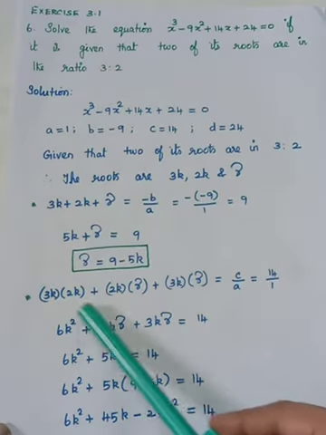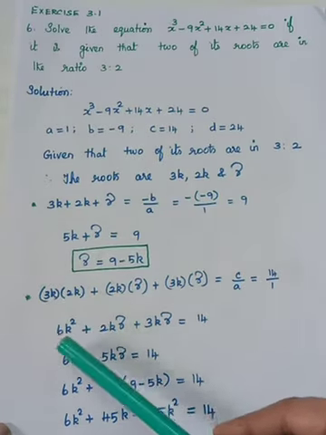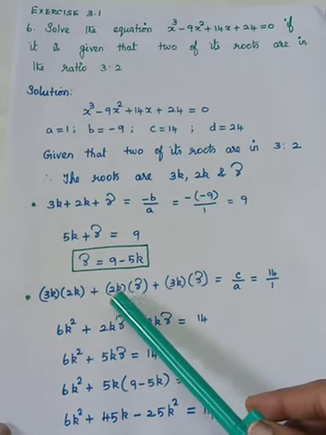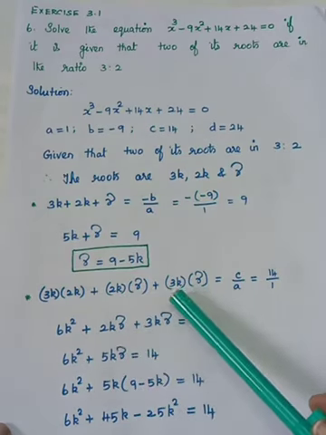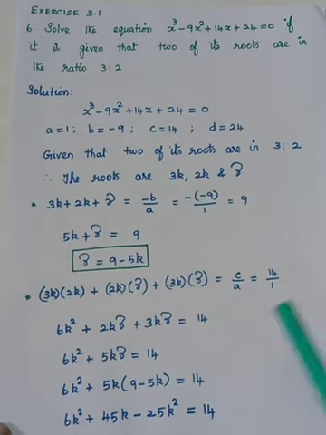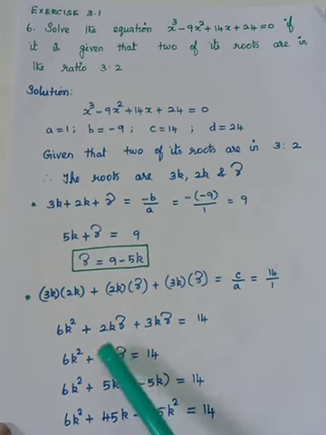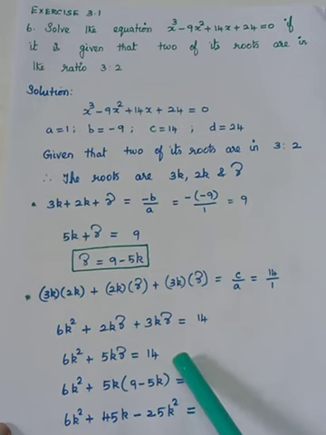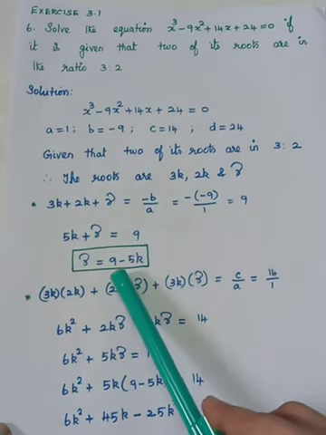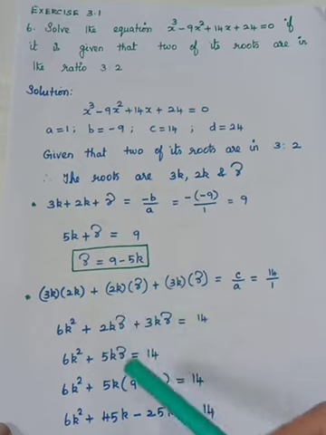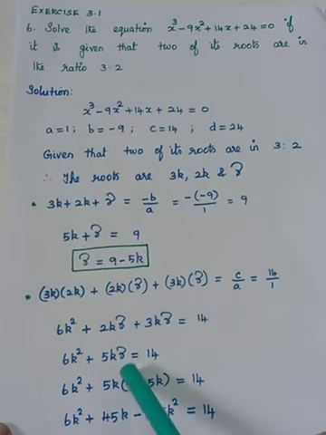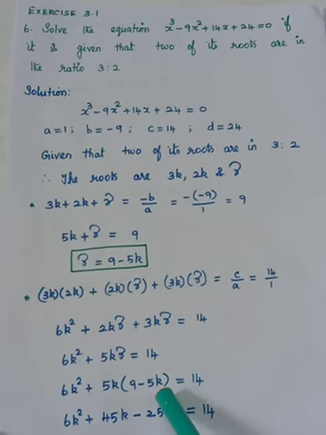Okay, so on the left side if you multiply, 3k into 2k is 6k squared. Plus 2k gamma plus 3k gamma is equal to 14. So 6k squared, and like terms you can add, so it is 5k gamma is equal to 14. So here we have found gamma in terms of k, so gamma has to be substituted here. In the place of gamma you write 9 minus 5k. Okay, so when you multiply these two terms, 5k into 9 is 45k, 5k into minus 5k is minus 25k squared, is equal to 14.